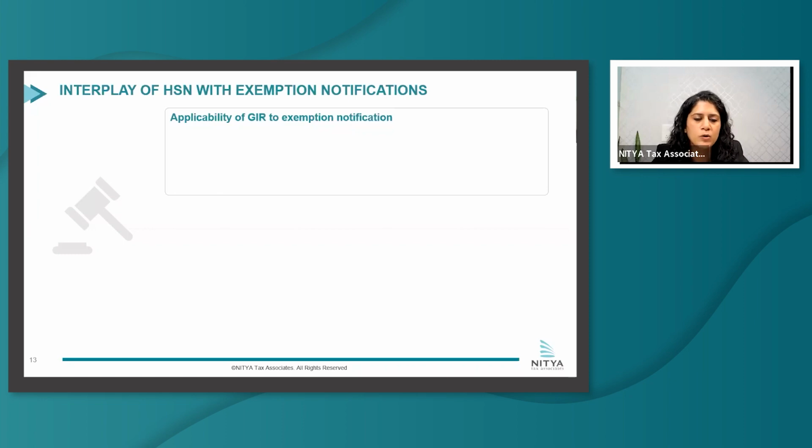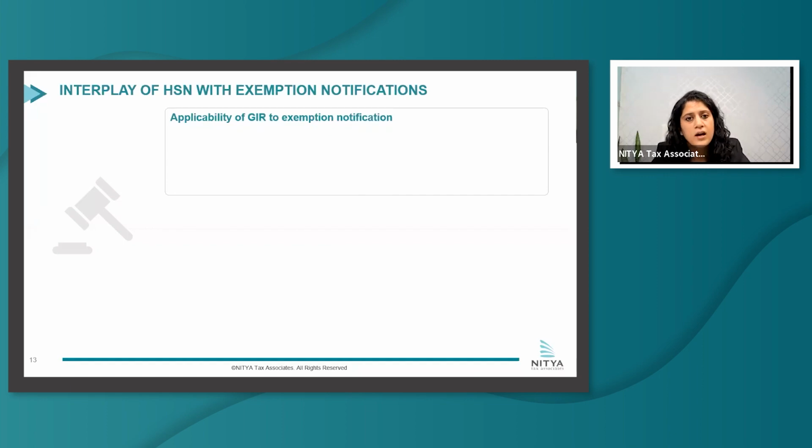So that has been borrowed by us. This HSN is not very fluid. It does get changed, but more or less it is fixed. As compared to exemption notifications issued by the government, which are much more fluid, the HSN code is quite rigid.